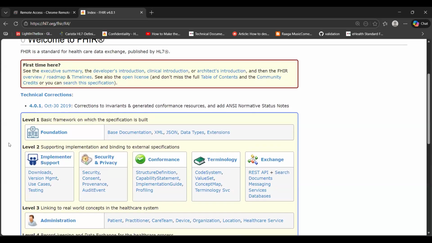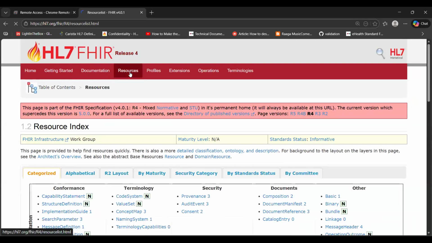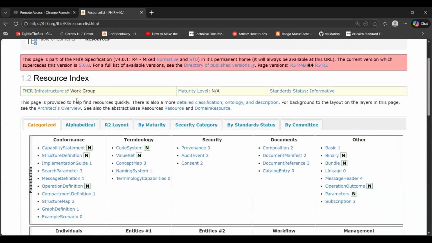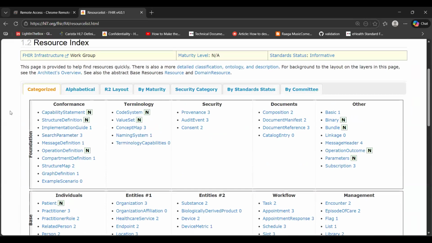So we will not be starting with home. We will first begin with a section called resources. So within resources, you have all the resources that are used. By now we understood that a resource is the smallest unit of data set, which represents highly focused data, right?